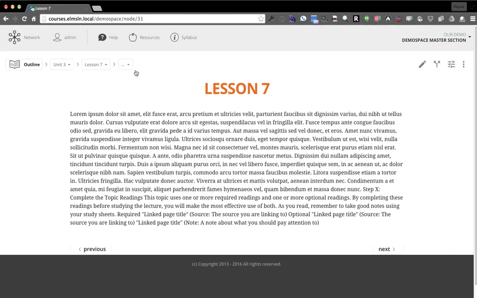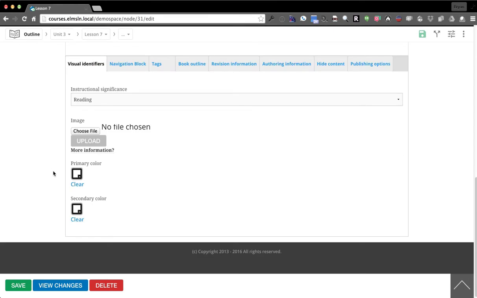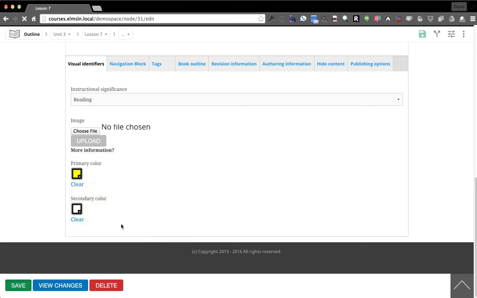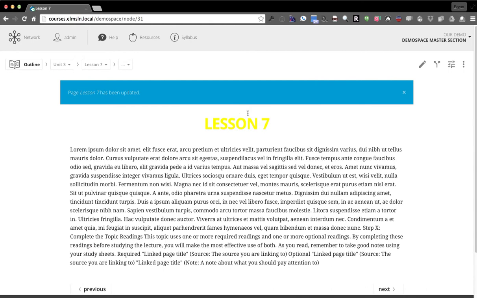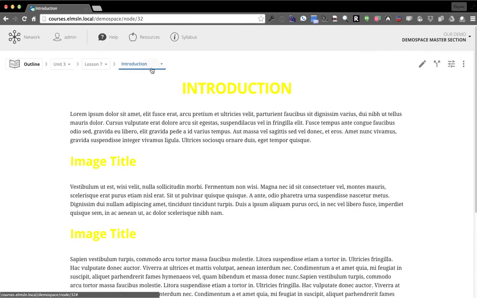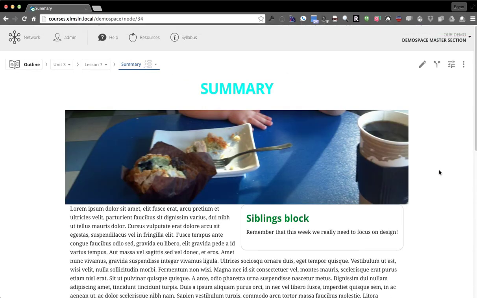But you can set them at higher levels. So if I wanted to set them on, like, lesson 7, for example, I could scroll down here and we could do the primary color as bright yellow. That's something easy to tell. And now we've got bright yellow there. If I step down into introduction, you see now we've got bright yellow as what's picked up there. But if we go to summary, it hasn't overridden that value. So you can trickle down these configuration settings and design settings.